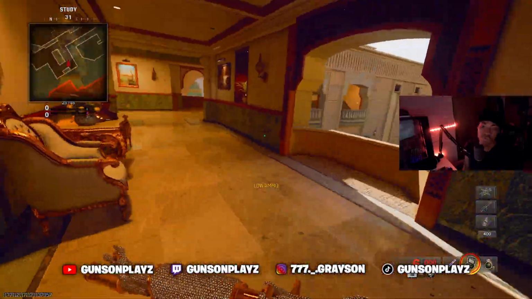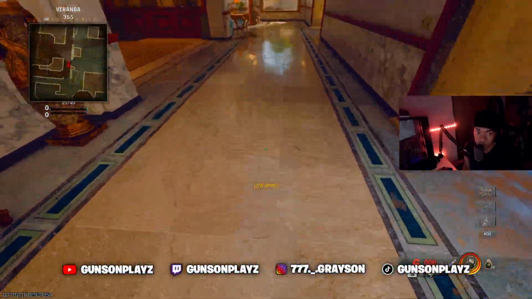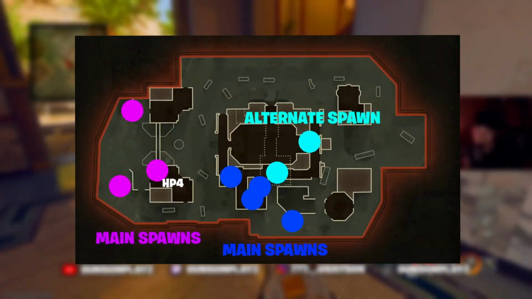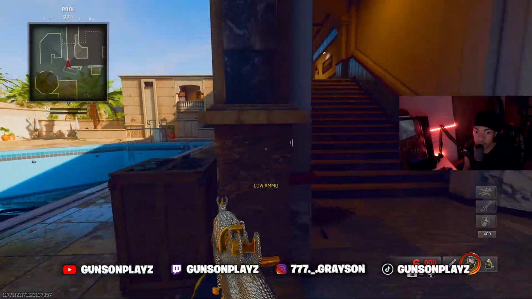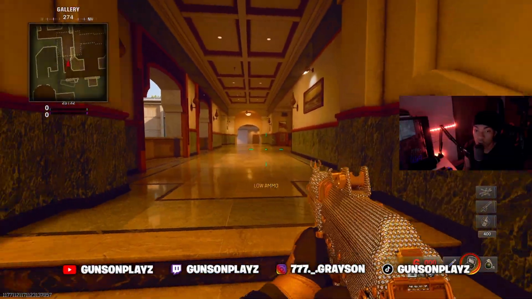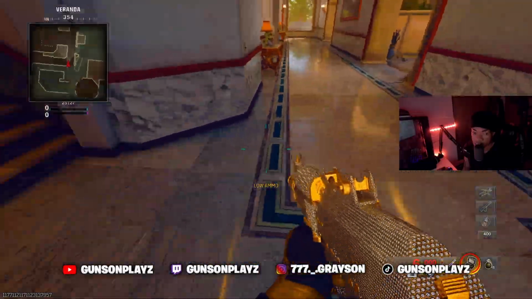All right, but say both of the main spawns are blocked, you will spawn here, or you spawn here. This is what you call the hall. You will spawn over here. Those are the two areas you will spawn when both that spawn and the one behind back there, that's what you call garden, are blocked too. Then you will spawn here, like in this area.